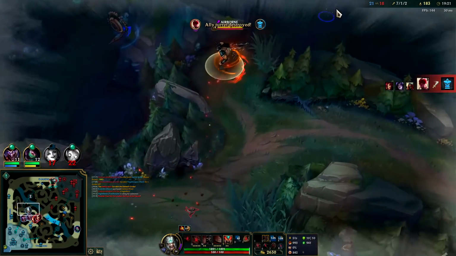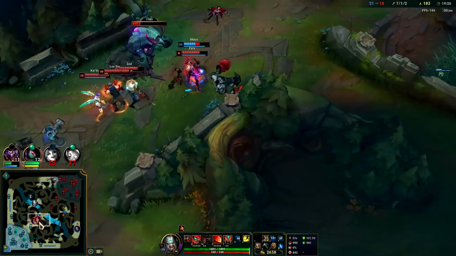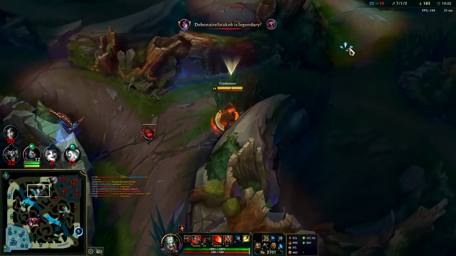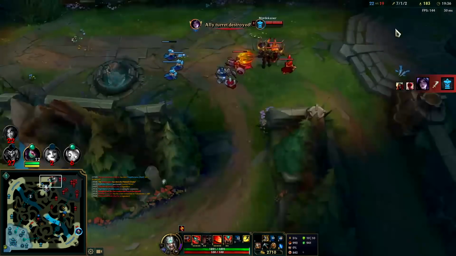These guys are all fed. I'm not going over there. That's a terrible idea. They're all stacked up. Even if I went in there, I don't have Ghost. Best case scenario, I get 1 kill, maybe 2 kills. And that's just not worth it because I'm the only one who's fed on our team.